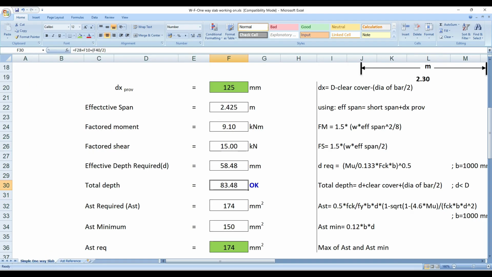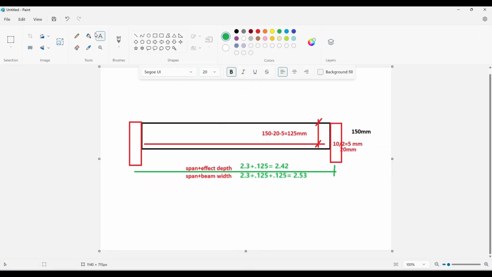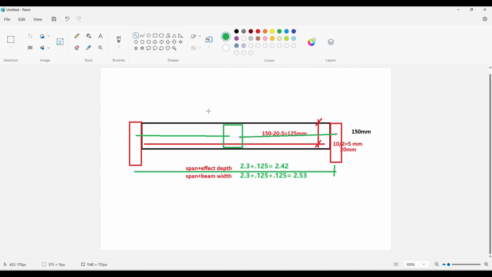If I take you back to the paint for a second, generally what happens is whenever you have a slab like this, we have electrical conduits that sit here, be it fan, be it light, whatever is there, the conduits will come and sit, and whatever bars you're running, the electrical conduits will run something like this. So you need to have at least a minimum of 4 inches thickness for your slab. Generally 5 is best, so anywhere between 4 inches to 6 inches you need to have. In my experience, 5 inches to 6 inches is best. 4 inches also will work for you, no problem.